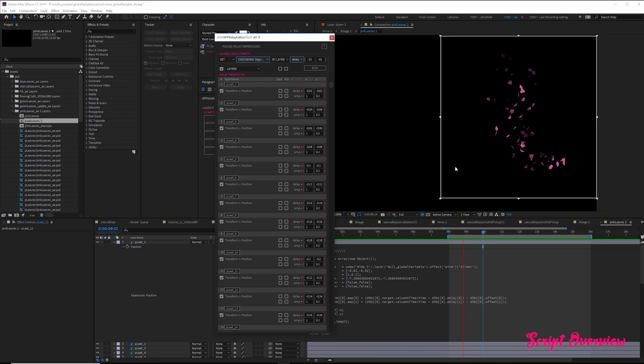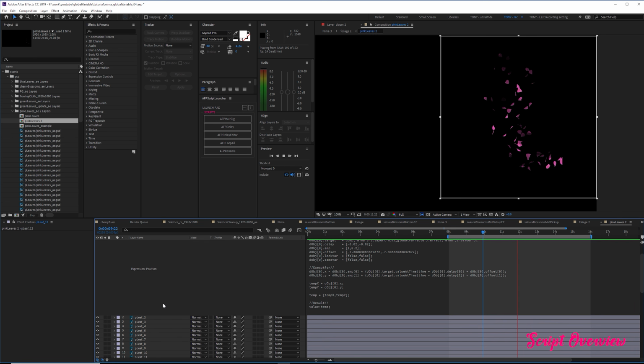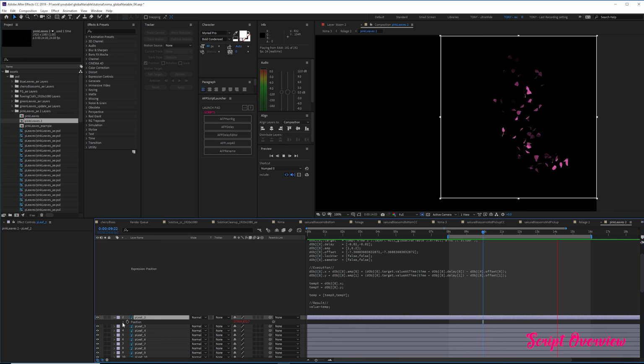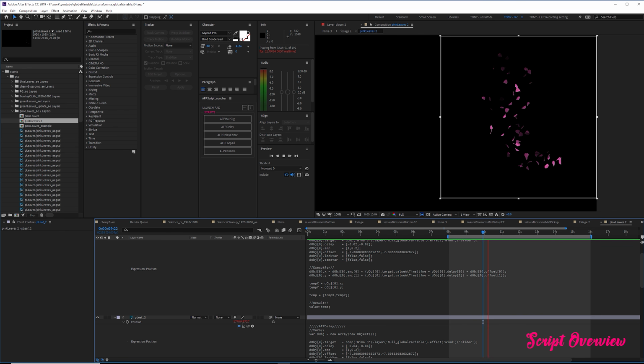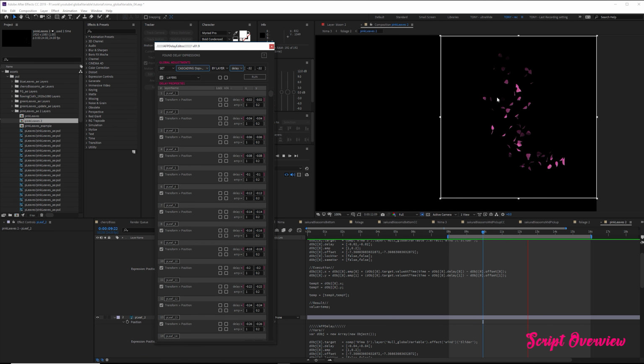And notice how we were able to achieve this within a few seconds rather than having to go through this and go to every single layer and add these individually. If I just go to these right now, you'll see it's just the expression on each of these with the slight change of delay on every single one of these that is affected from our global variable. Now there is more that we can do with this. I showed you that there were other drop-down items like random, and there's custom and custom cascading.